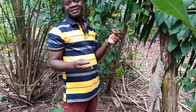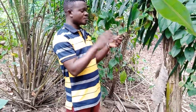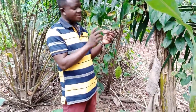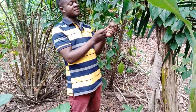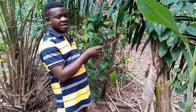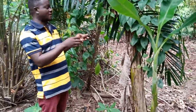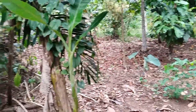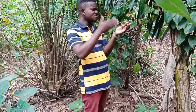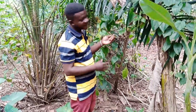We are tracing and conserving yam genetic resources. So this is consumable. One may ask, is this consumable? Yes. You harvest your yam, then you harvest this one too, and cook it. They are all tasty. So this is a fruit and tuber yam. Normally we grow it under a cocoa tree. This is a cocoa farm, and you can see that we'll be moving around to see where they are, so we can get some of the seeds and preserve the genetic resource of this wonderful special variety of yam.